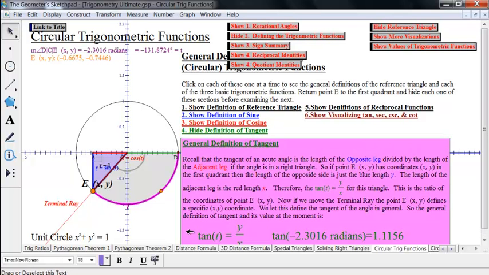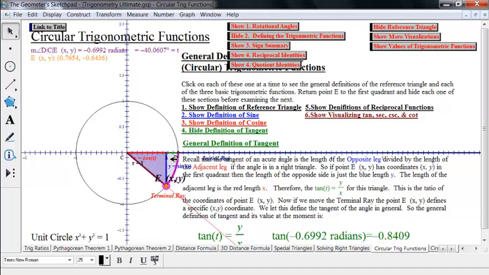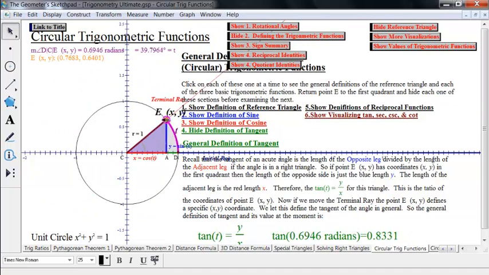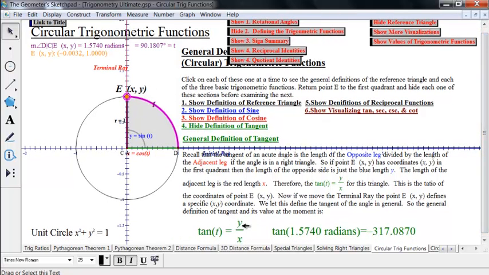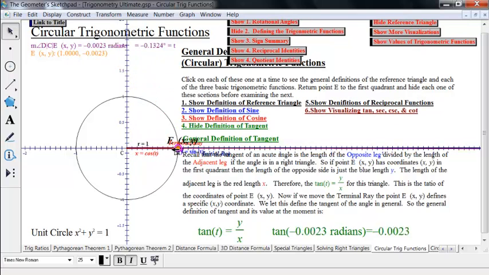What about tangent? Well, similarly, we can always have an x and y, so we can divide y by x to get the tangent. However, there are some places where we do run into a problem. If I could get it exactly on the y-axis, the x would be 0, and when we would divide y by x, we'd be dividing whatever y was, well, y would be 1 there, divided by 0, which is undefined. So there are some times when the tangent is actually undefined. So it's defined everywhere except when x is 0.